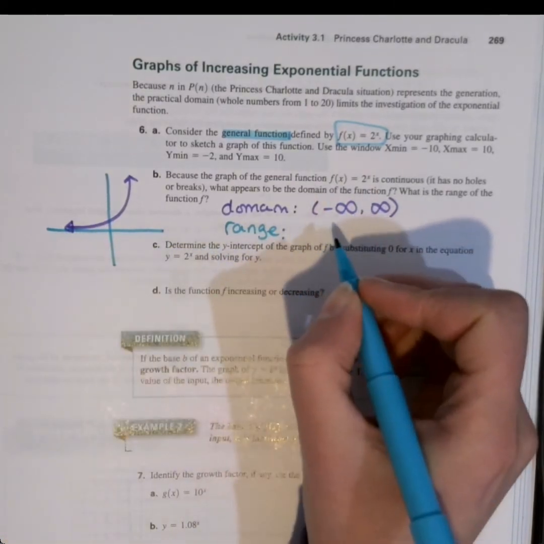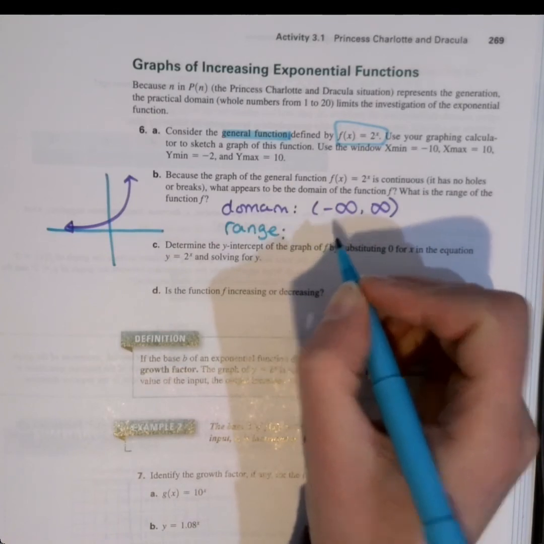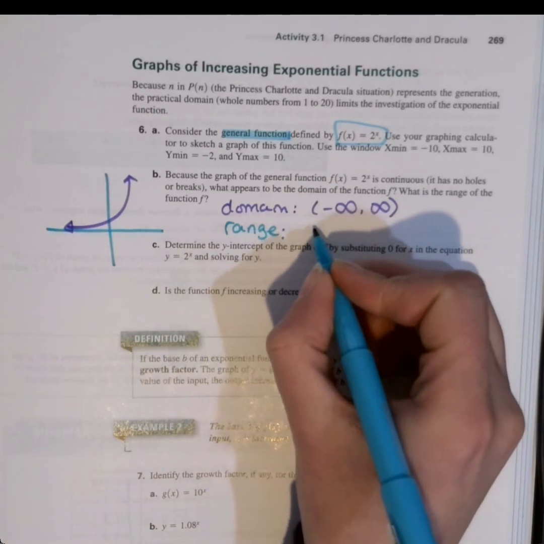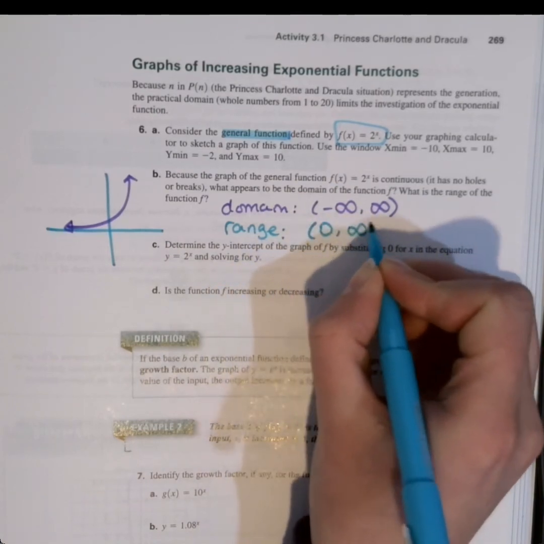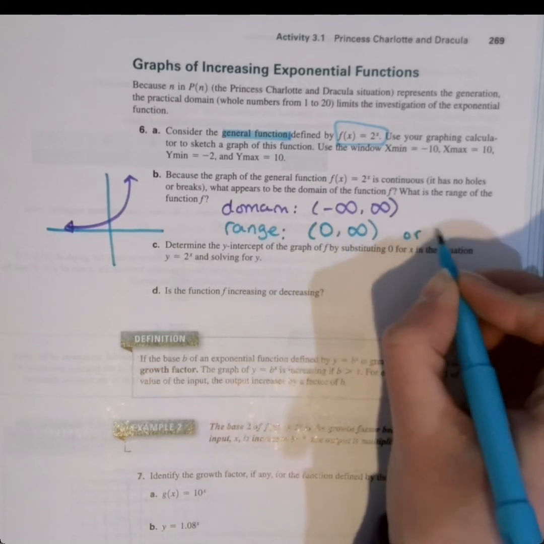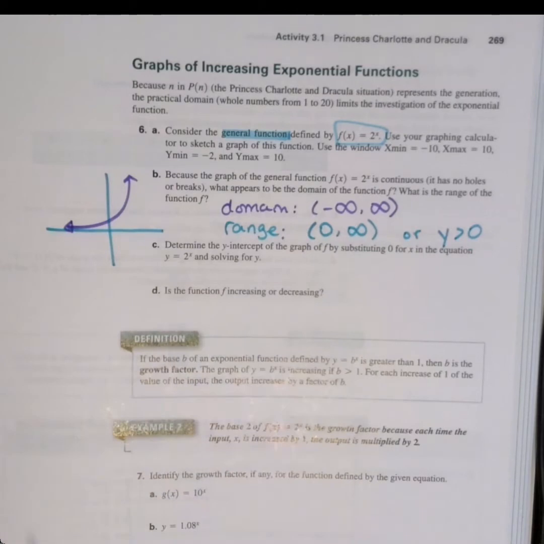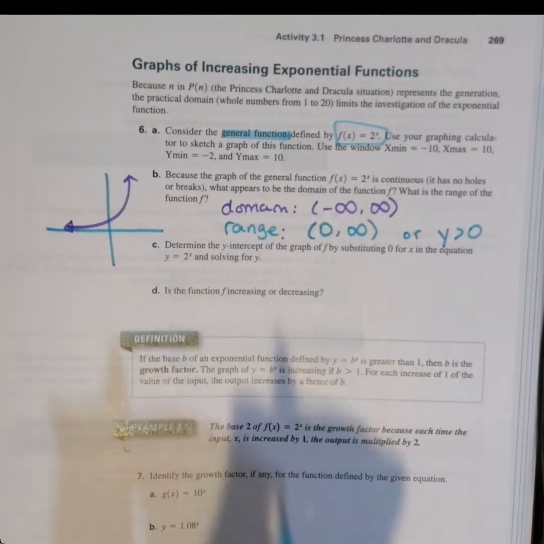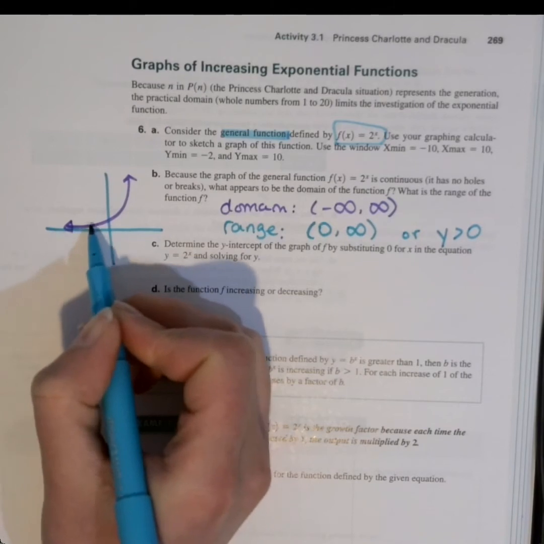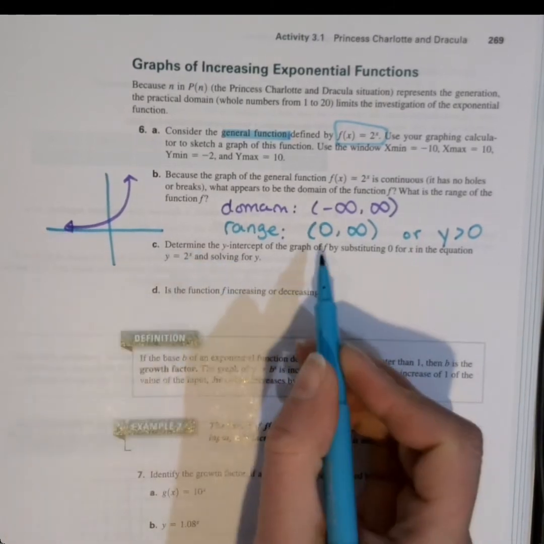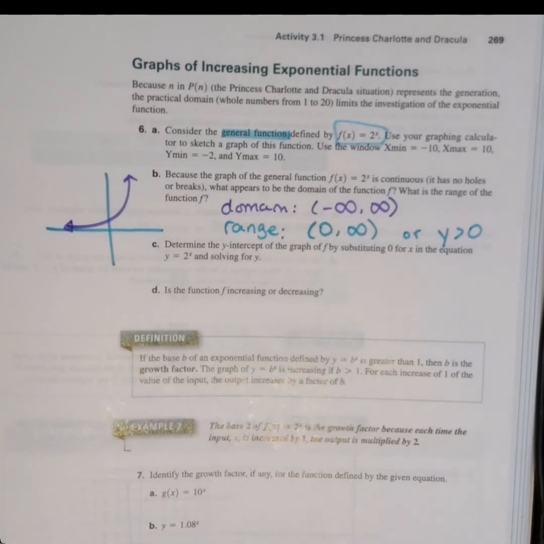So my range is going to be outputs, y values, that stay just above 0. I don't get to be 0, so we would use a parenthesis around the 0, or we could write this in inequality notation with y greater than 0. Not equal, it cannot equal 0. It's floating just above the x-axis right here. The y value is going to be slightly positive. It's not going to actually be 0, so there's no bracket. It's a parenthesis to not include the 0.